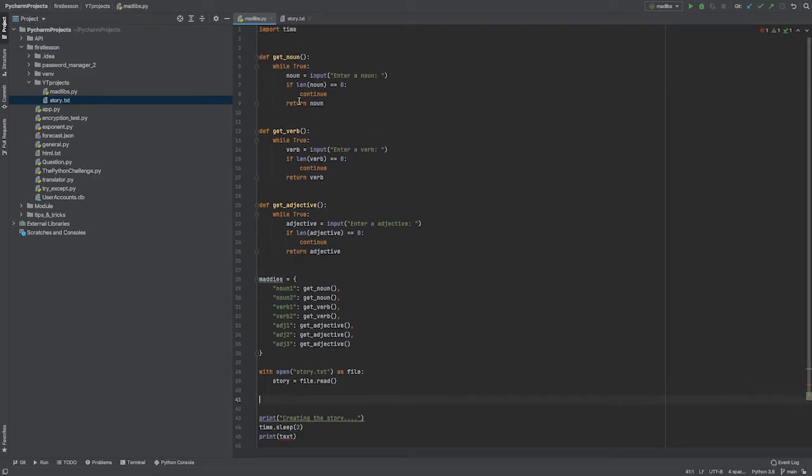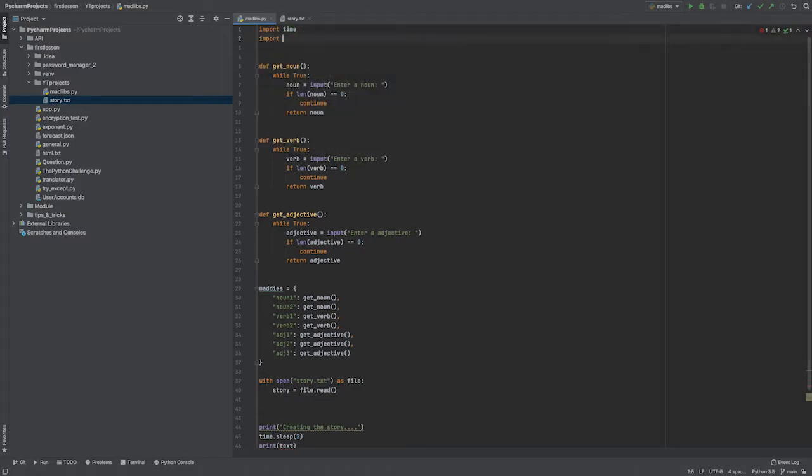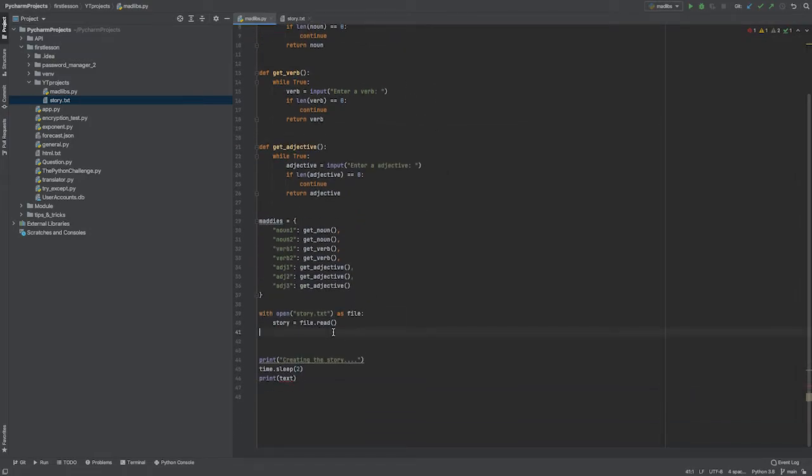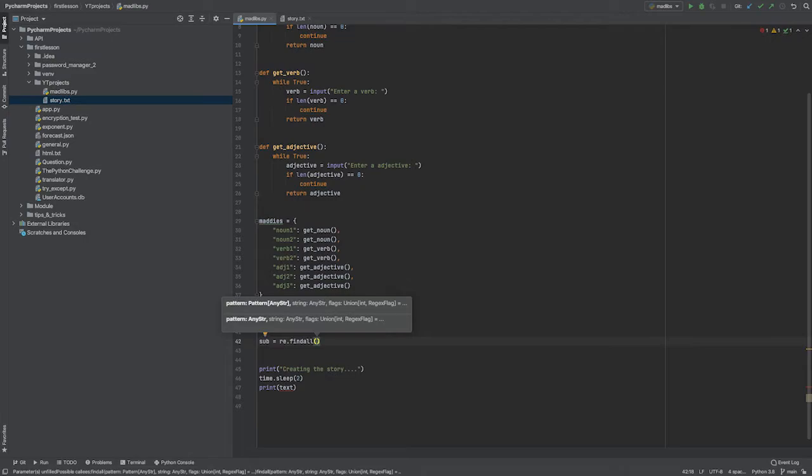And to do that, I want to do it in a very professional manner, and I'm gonna do it with the regular expression. Just remember to import regular expression up above. And right here, I actually want to get all the small substitutions that I need to do. So I'm just gonna call it sub. And I'm gonna use a method called findall. And this method actually returns an array. And you just need to put the pattern of the regular expression. So I'm gonna do it r. This is gonna be my pattern.